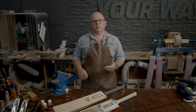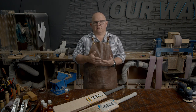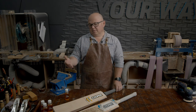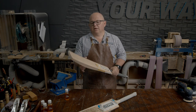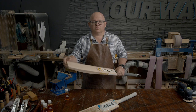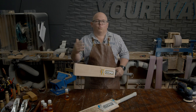So why do we oil a cricket bat? From the moment the tree's cut down it goes through different phases and gets dried out to the point where it's ready to be made into a bat, so it can be as big and as light as possible. The drama is that if you don't give it any oil it will continue to dry out and eventually stop performing. So from the moment we get a new bat we really need to give it some oil so that it can have some nourishment to keep it performing as you want it to.